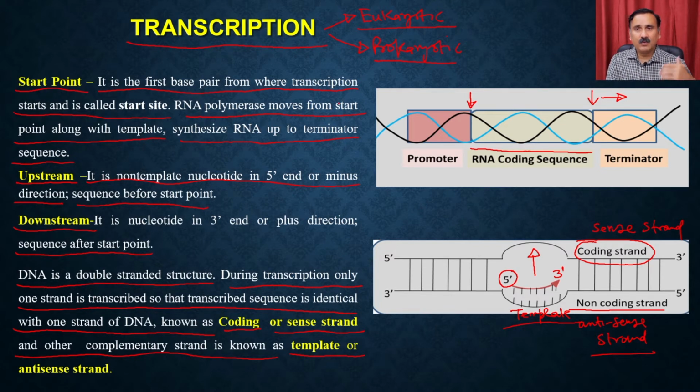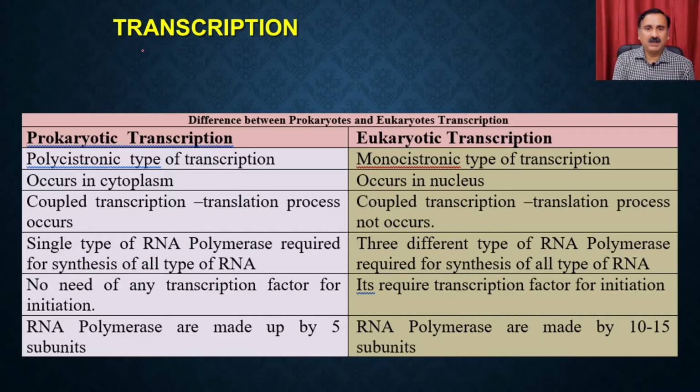So before discussing transcription in prokaryotes or transcription in eukaryotes, let's see the differences between the transcription of eukaryotic as well as prokaryotic organisms. Transcription is different in terms of the machinery involved, in terms of the places where it takes place, and the different types of steps, right? So what is the difference between transcription in eukaryotic and prokaryotic cells?